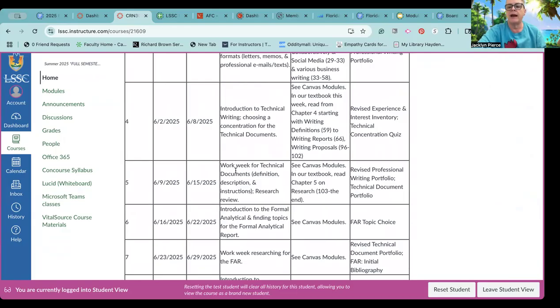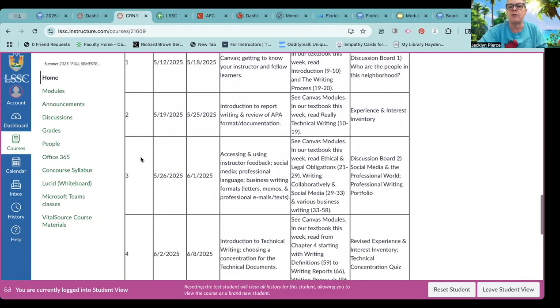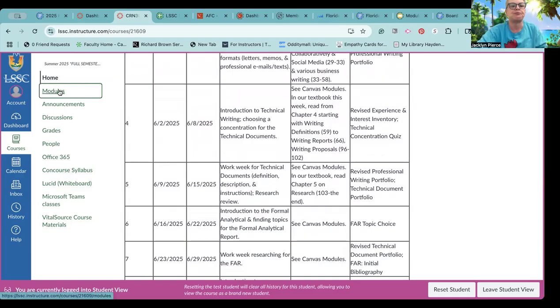I have already been getting the revised professional writing portfolios, which is great. Those are due, of course, next week technically, but obviously, as soon as you get your grade and feedback, you are welcome to go ahead and knock that out. That will make it easier for all of us. So if you have some revisions to turn in for those, I will be looking for them.